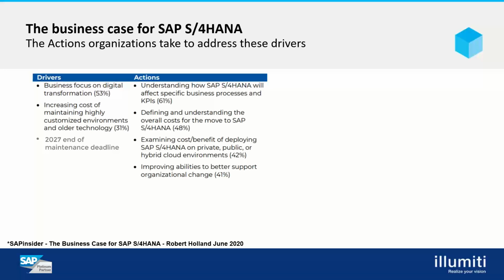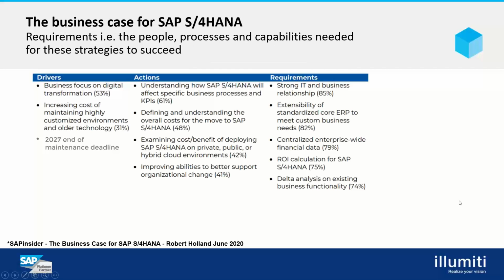Now, of course, the costs, so everybody wants to understand and define the costs for moving to SAP S/4HANA, examining, you know, should we stay private or on-prem, or should we go private cloud, or should we go public cloud, or should we have some kind of a hybrid environment? These are actions that you have to take in order to move forward. And then finally, change management is something that you're going to have to address as you move forward. And hopefully the change management is going to be a positive change because you're improving user experiences. But even if you improve user experiences, people still don't like change. So it is an action that you have to take going forward.